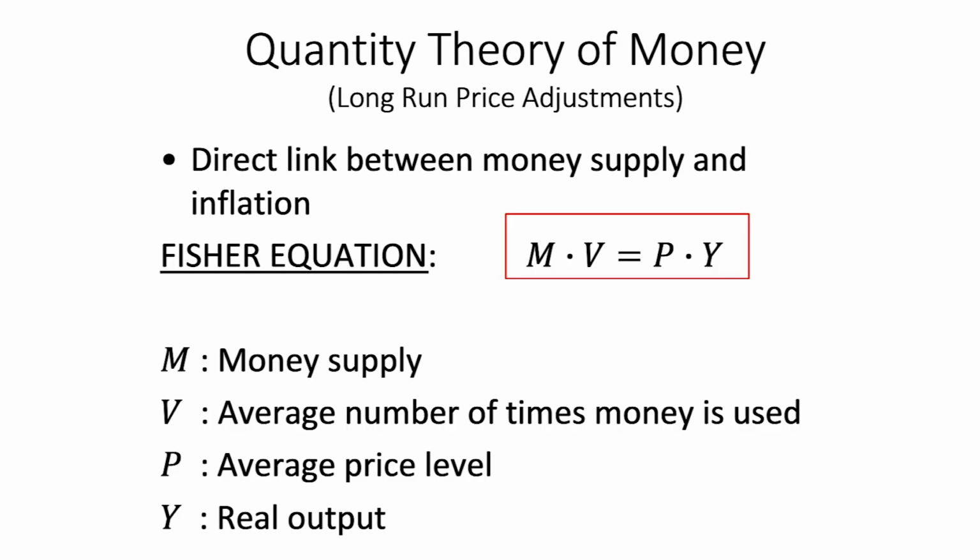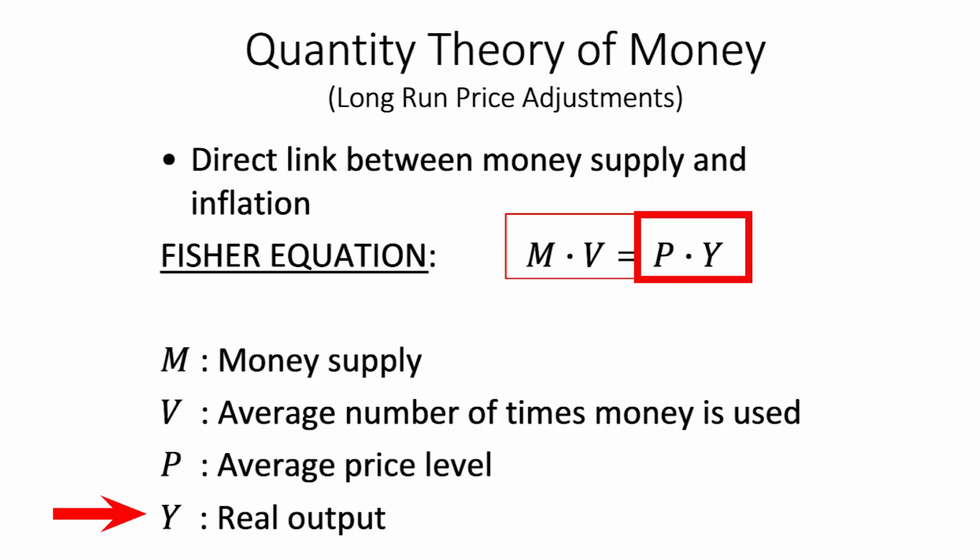To understand this, economists look at something referred to as the Fisher equation, and it helps us understand the relation between the total amount of money in circulation in the economy and the price level. So what does the Fisher equation do? Essentially, on the left-hand side, we have the total amount of money, the money supply, M, and we have the average number of times each piece of paper is used, V. When you combine those two, that should be equal to the total value of transactions that take place in the economy, which is nominal GDP, the average price level P times the real output Y.